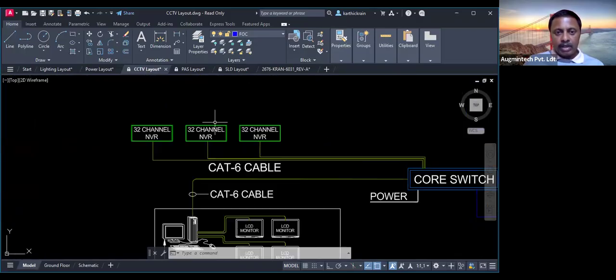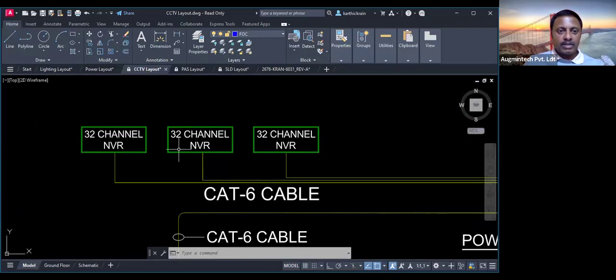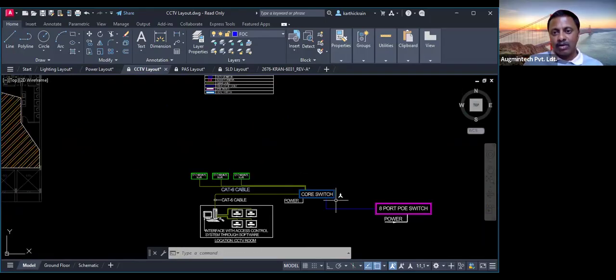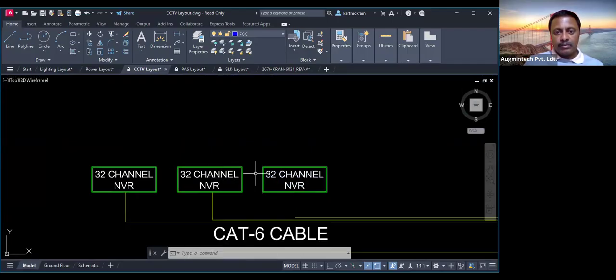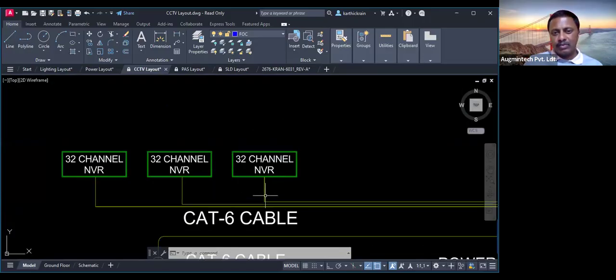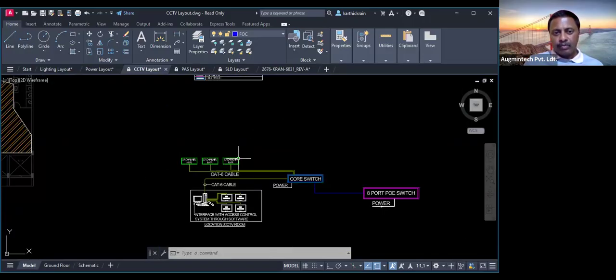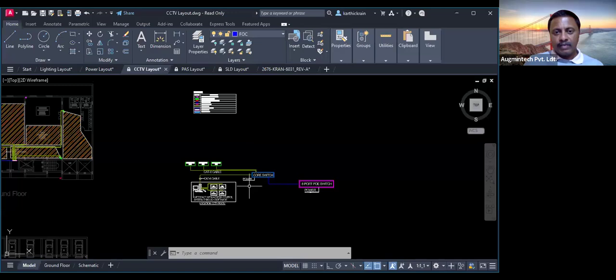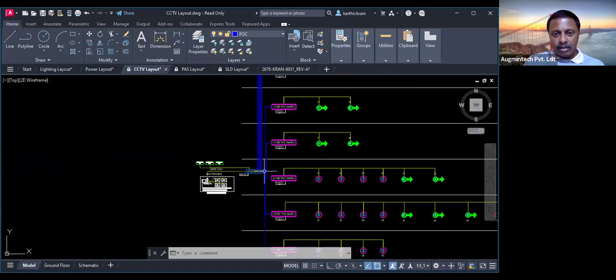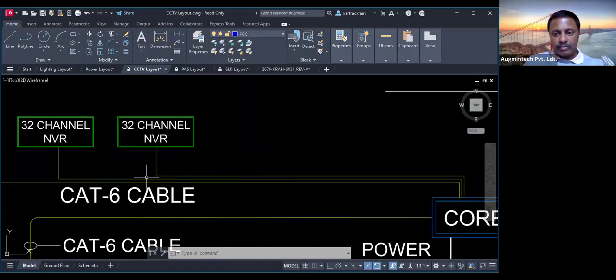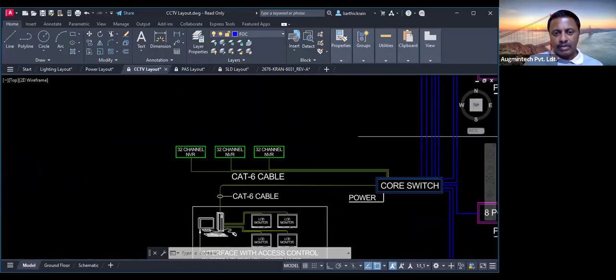All these things you can procure. We use three NVRs in this case, each with 32 channels. Maybe one NVR is fine, but with 32, 33 cameras along with the spare ports, it's better to go with n number of NVRs, like two to three. This you can design, and in the future you can connect more, not an issue. For different NVRs, we connect different systems. As you can see, that's how the general layout is.